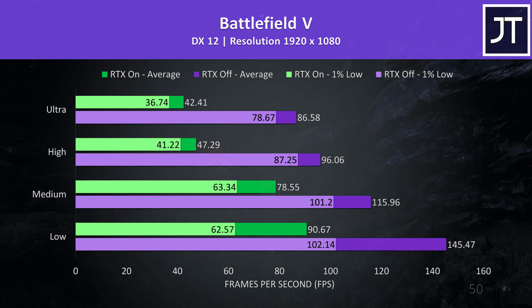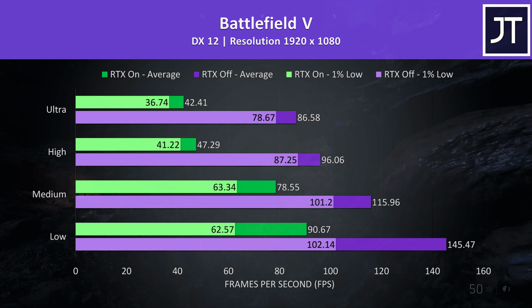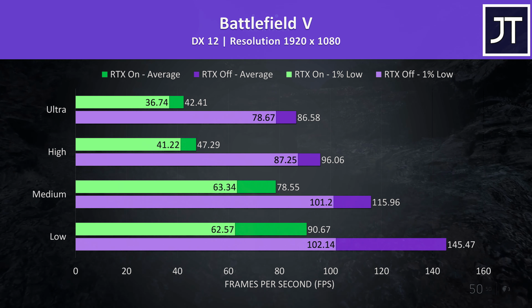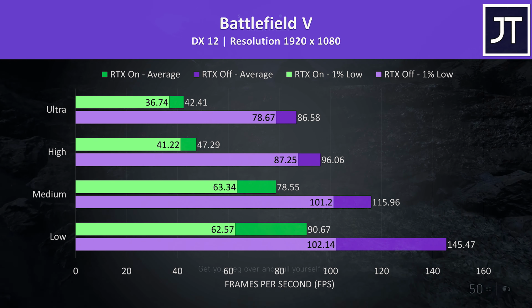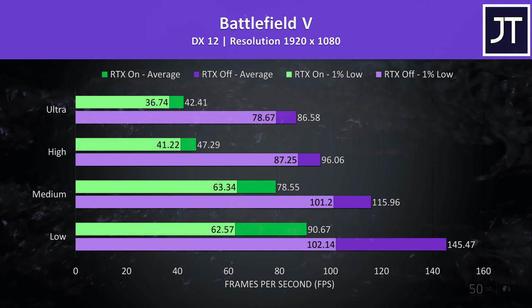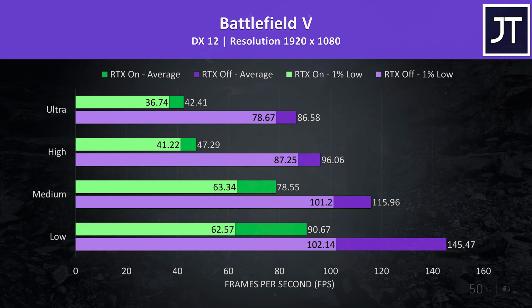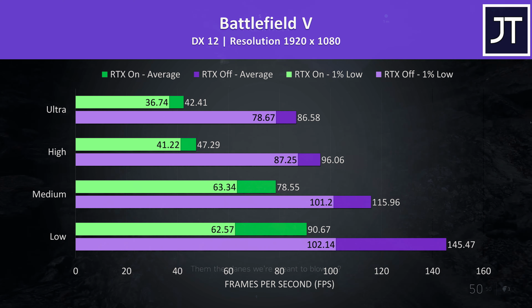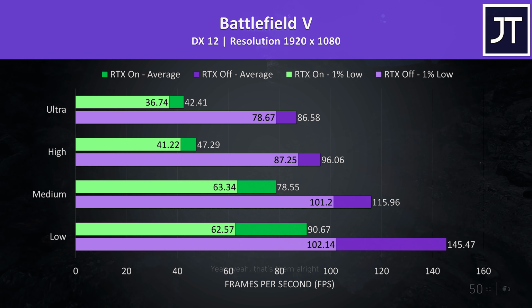Battlefield 5 was tested in campaign mode rather than multiplayer. I've tested with RTX off in the purple bars and RTX on in the green bars. Even with RTX on, it was still playing well enough at high settings. Ultra wasn't too terrible either due to the high 1% low performance. Personally, I'd rather play with Ultra with RTX off, as it both looks good and runs well.